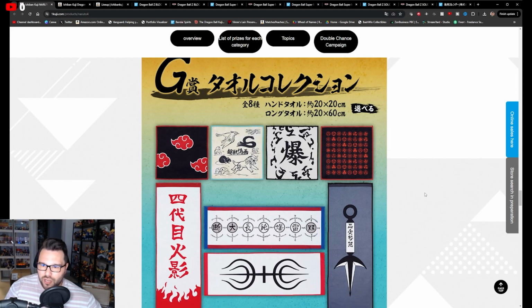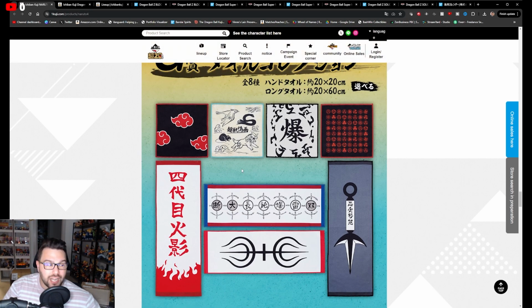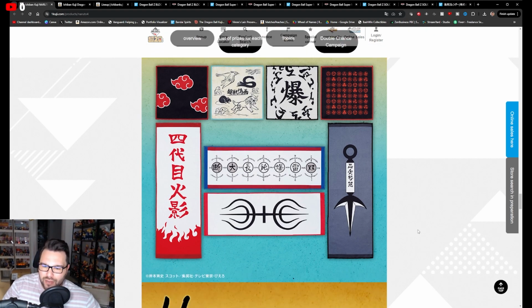Prize G, you have other little pieces of towels here. Yeah, these are towels. So there's tailed beast stuff, or this is, what's his name? Forgot his name. I haven't watched Naruto in a long time. Holy crap. I forgot the guy who uses the ink jutsu, who replaced Sasuke for a little bit. Didn't really like him that much. You have different Mangekyo Sharingan represented in this. This is the seal that I think is used on Naruto's stomach when he's a baby. This is the Senju sign, Minato's kunai, Minato's cloak, and the Akatsuki cloak. So still lots of Akatsuki stuff in this and in November's Kuji. So I'm really, really hoping Akatsuki is around the corner for Masterly's.